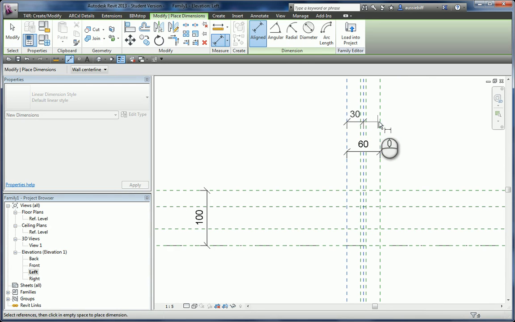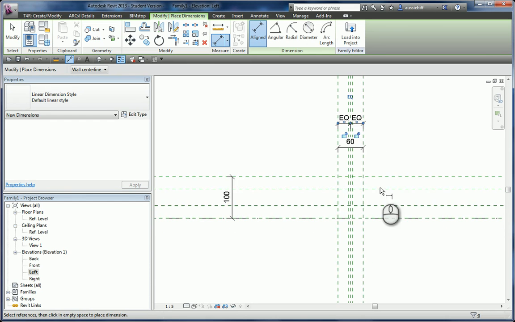Now this one we'll control by clicking EQ up there. That turns those to EQ. So as we expand the size of this line and this line will go equally both sides of that centre line. It's a way of keeping the model central.